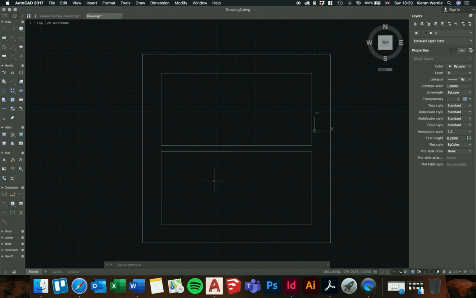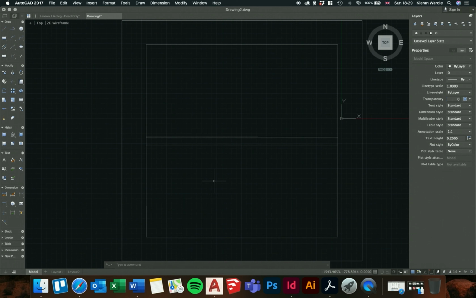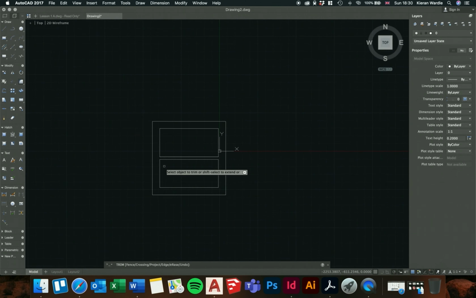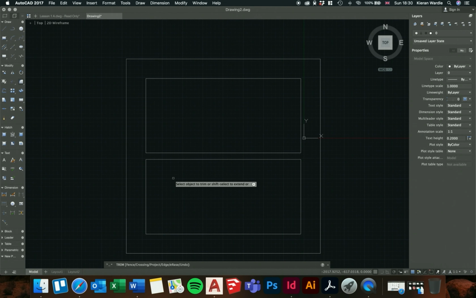I'm just going to press Control Z to go back, because there is another way of using the trim tool, which is if you type in TR and hit enter, and then just hit enter again, so that's two enters, you can delete any line wherever you want, as long as it is trimmable. So that is TR, enter, enter, and that just makes trimming generally a bit easier. So we have an external wall, and we have an internal wall.